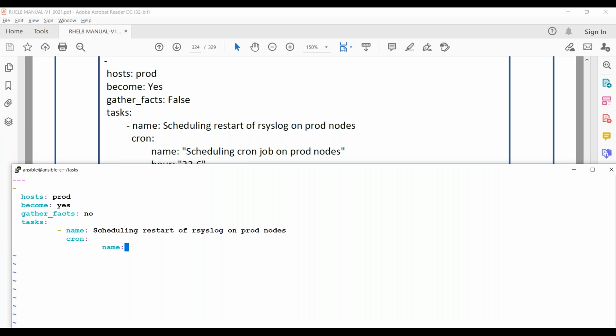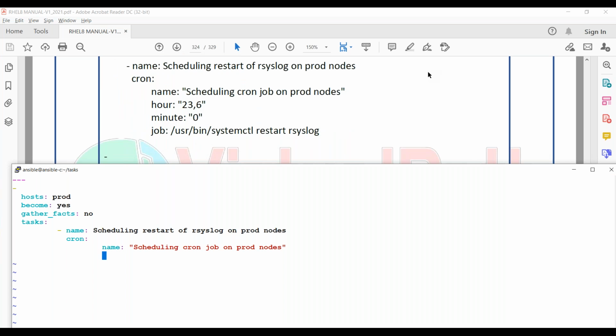What it does is in crontab, it will add a comment that so and so task is going to be performed. Maybe for a reader, you want to leave some information about what task is going to be done. So here, if you don't type that name also, it's fine. So maybe I'll say name, scheduling cron job on prod nodes, right?